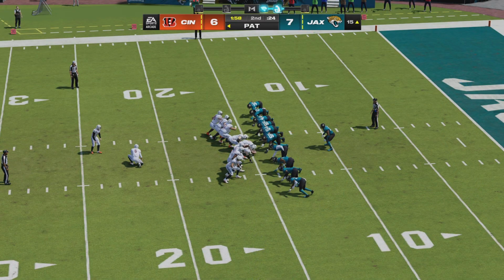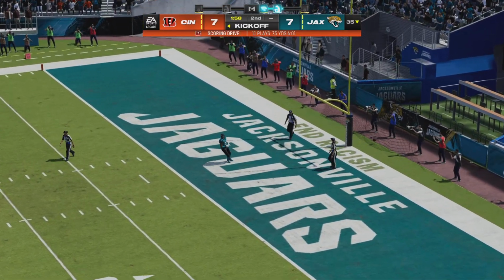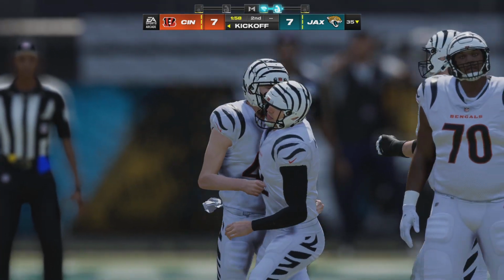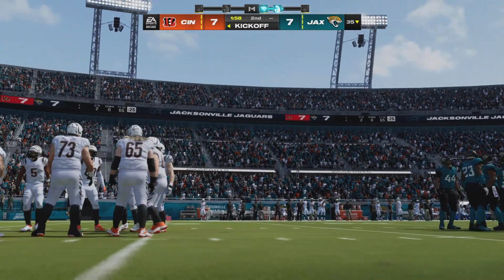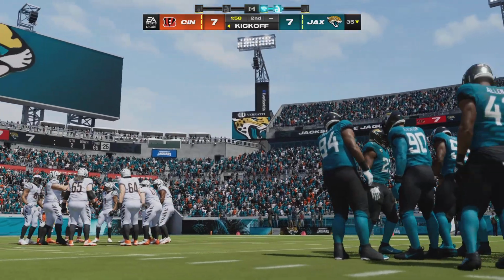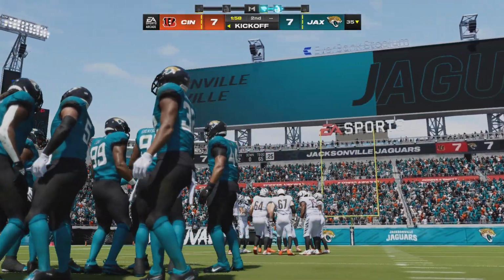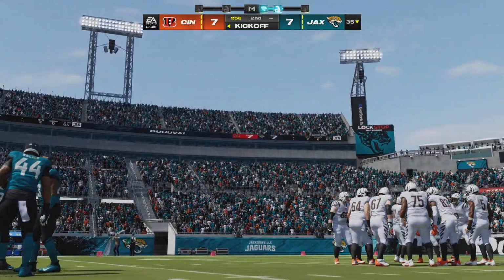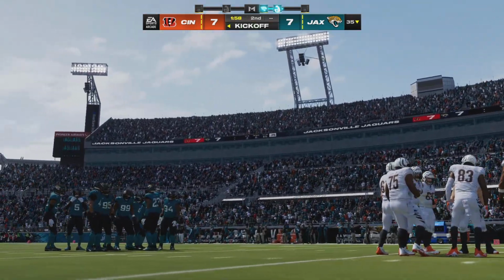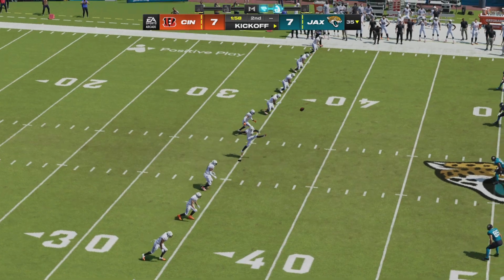And we remember, of course, all scoring plays need to be verified upstairs, and I think they're going to at least take a look at this. Extra point by McPherson, up and good, and we are tied at 7. Each team's had it. Each team has scored. 7-7 here as the kick's away.